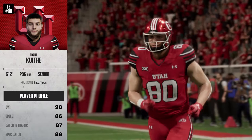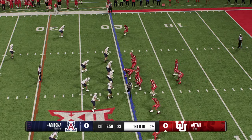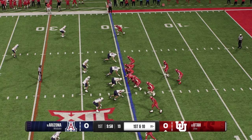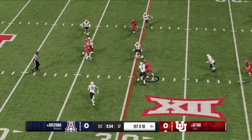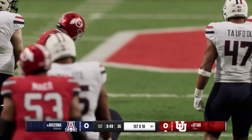Here he comes, a man who epitomizes the phrase, the tight end's always open, David. And yes, he is, Reese. The tight end position has evolved so much. You can move him all over the field and really highlight a guy of his ability. Too big for safeties to cover and too fast for linebackers to cover. This is a weapon they've got to take advantage of.